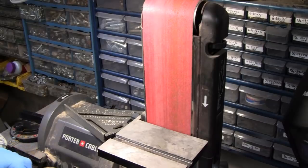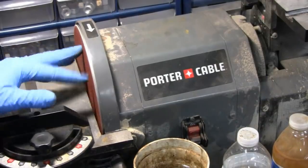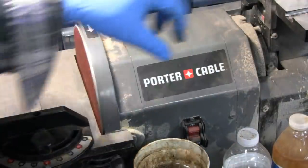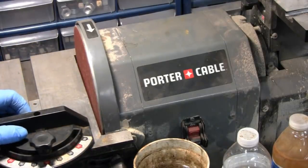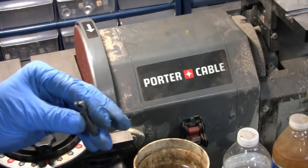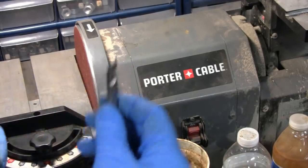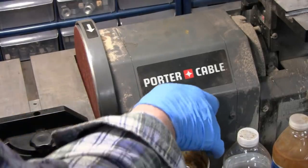All right, let me go get our drill. All right. I moved over here to use this one. This disc is twice as fast as the flat belt. So I'm going to, like I said, flatten this off first. And you want to keep it cool. Don't ever let it get hot; if it turns blue, you might as well just throw it out. So let's see what happens.